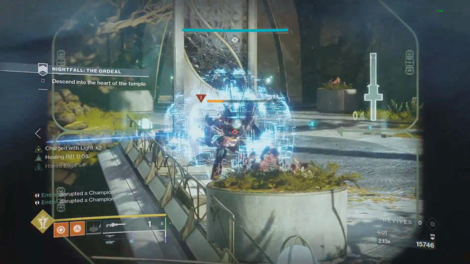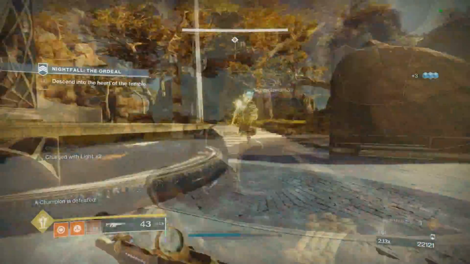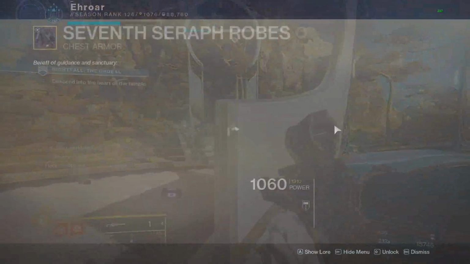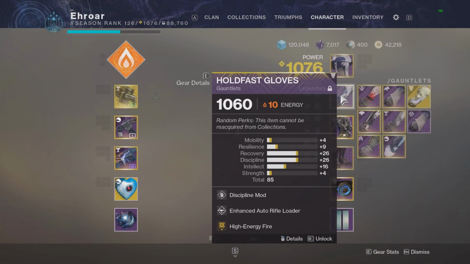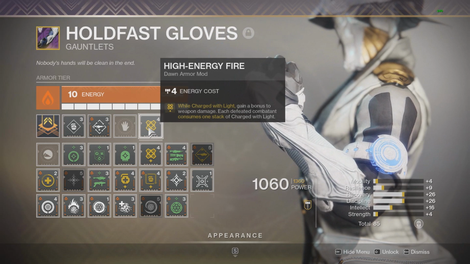And pretty much the only other option is both of you shoot 1 Izanagi's, then change over to your heavy weapon and finish off the last 1/3 that way, which once again isn't good for your ammo economy. And that is where Counter Charge comes into play. Pretty much whenever we take on any champion, we'll be guaranteed charged with light, which means we can then use high energy fire, which is going to be a buff while charged with light.